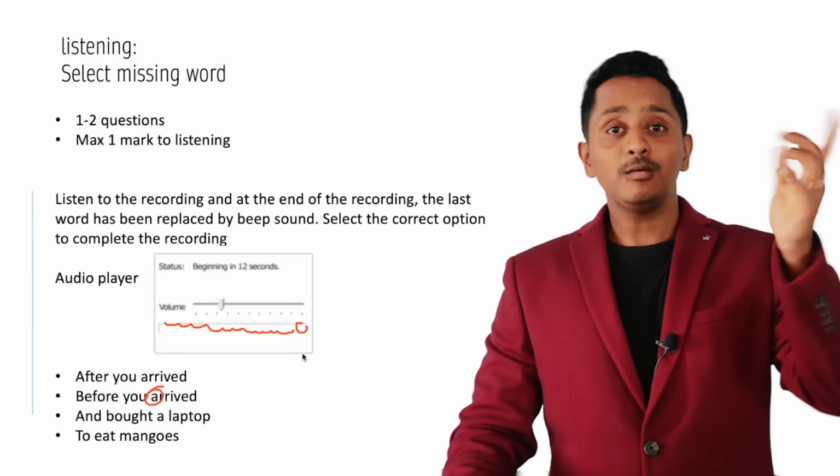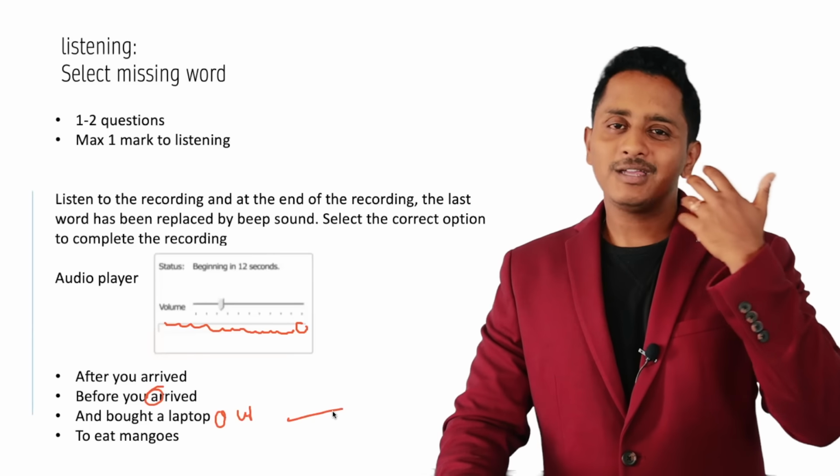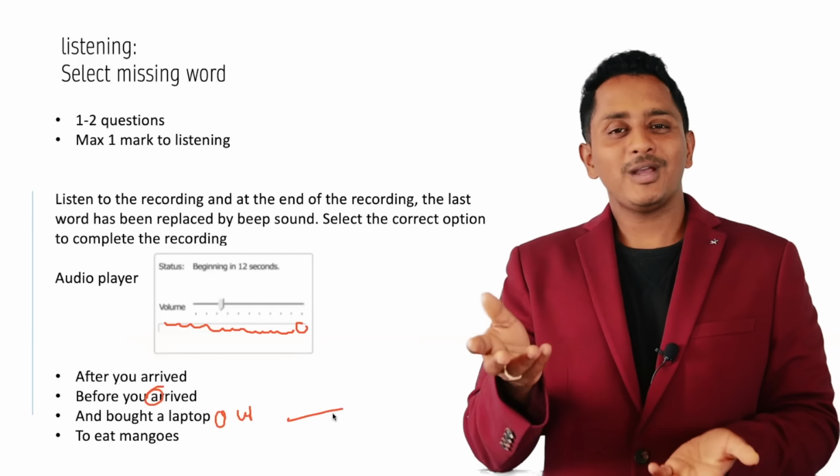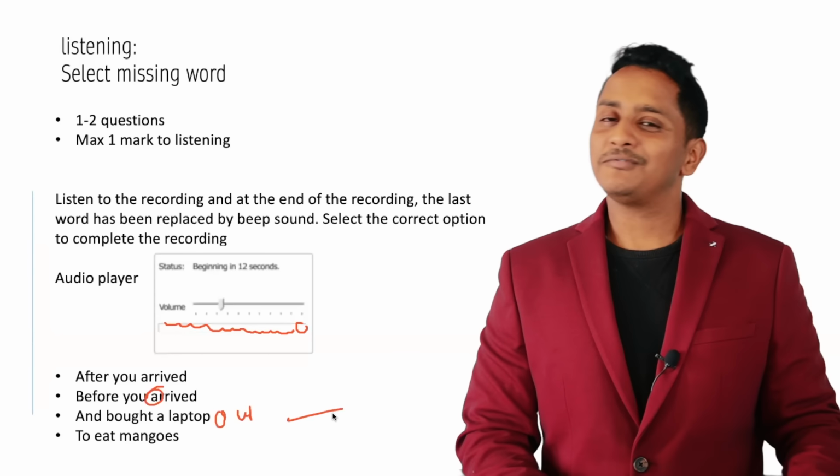Mood what? Mood up, mood out. Out will be there. You select mood out. That's it. It's going to be simple. If you can get the answer, get it. Because anyway, you cannot click the next button when the audio is playing. Once the audio ends, then only the next button will be activated.